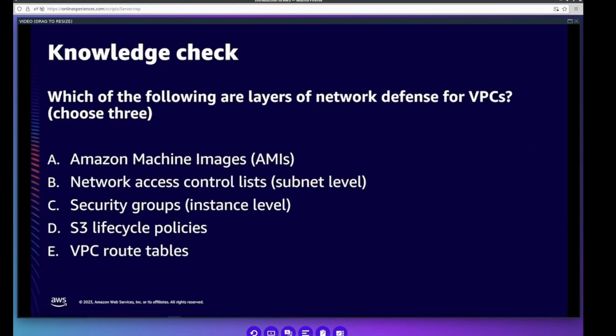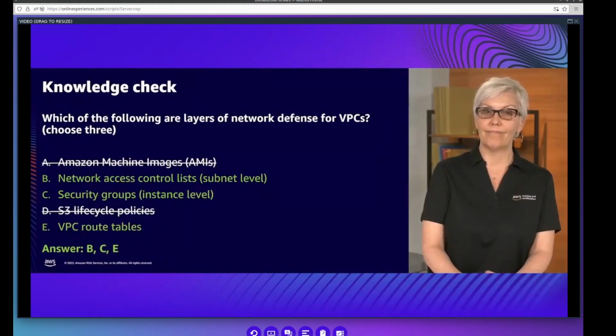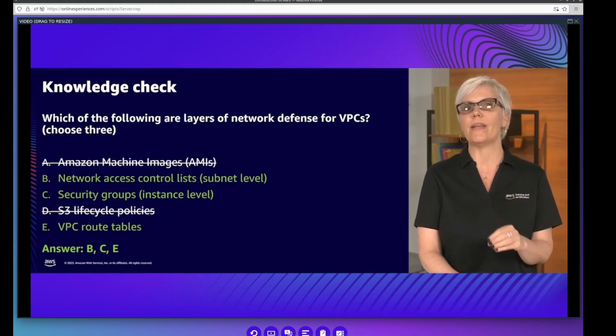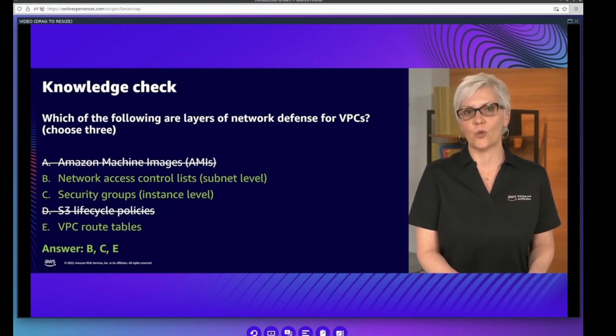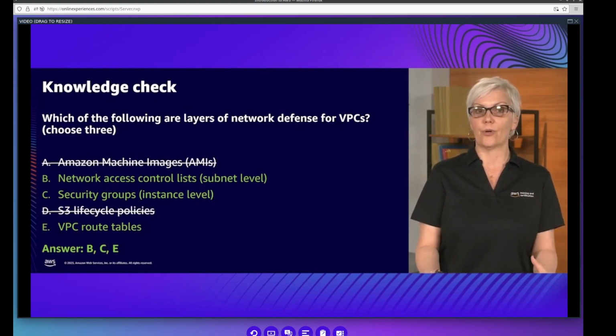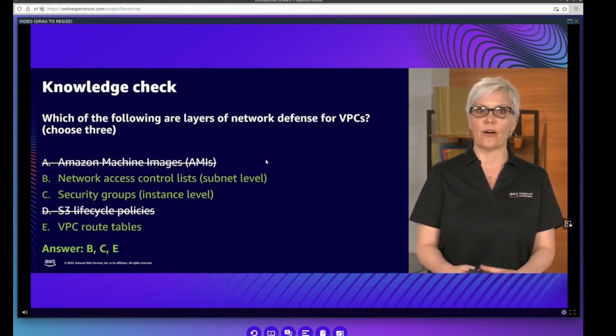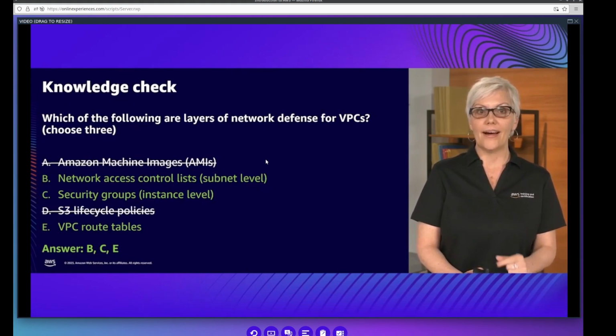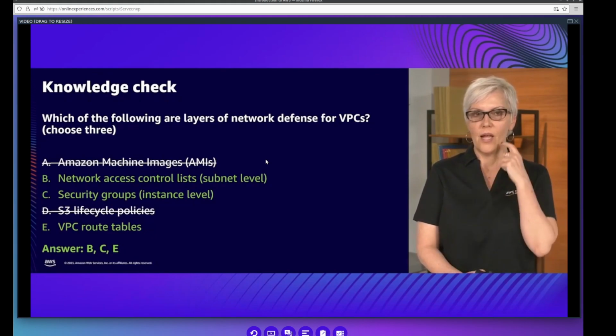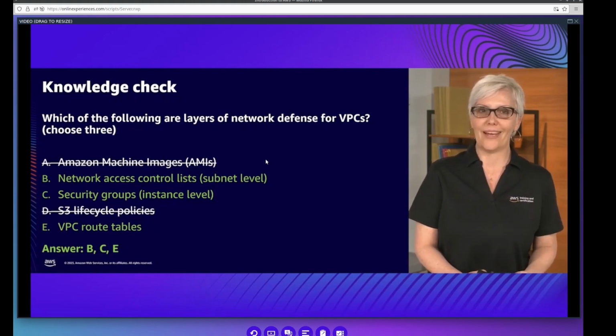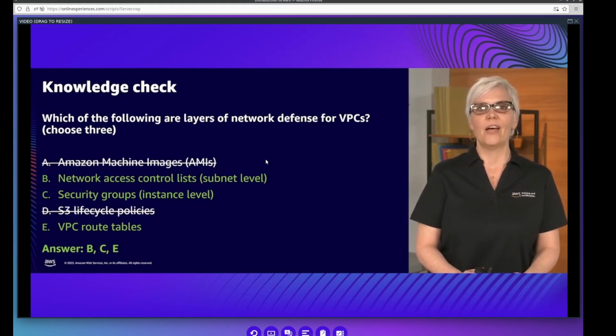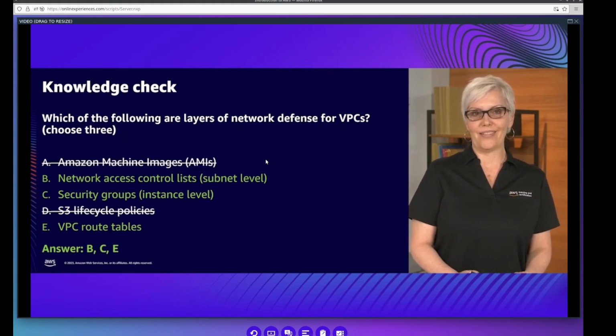Bueno, veamos. All right. So, in looking at our answers, our very first one up there is our Amazon machine image. You might say, well, yeah, Michael, and you told me that was for building EC2 instances, so I immediately knew that wasn't it. And we just talked about network access control lists that control the firewall at the subnet level, and security groups, which allow certain amounts of traffic or certain traffic into our EC2 at the instance level. And the brains of the operation are VPC route tables. And you might say, yeah, that S3 lifecycle things, I don't even think we've talked about that yet. And you are absolutely correct. We're going to get there here in just a moment. So your three correct answers for which of the following are layers of network defense for VPCs are your network access control lists, your security groups, and your VPC route tables.